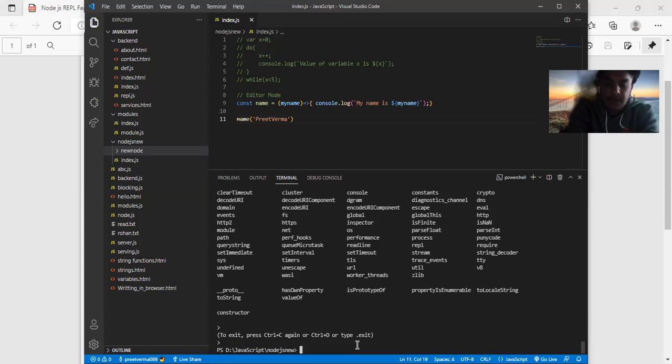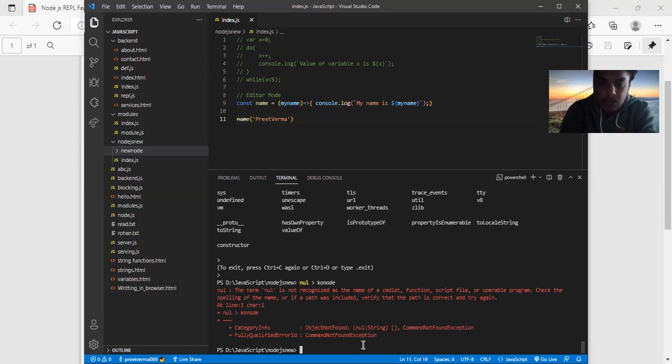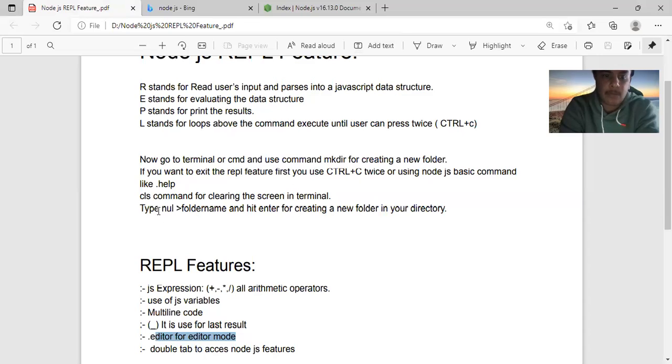Oops, I didn't mention this. Now if I create, what do we do, null and a folder name, just like a folder name KO node. If we hit enter, oops, what is wrong with this? We use type null and folder name, and we also use type.